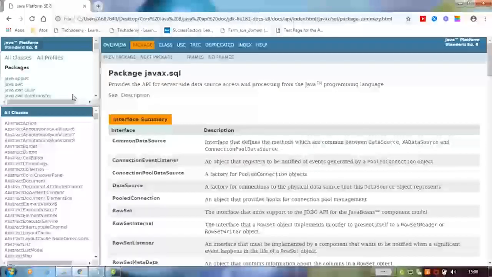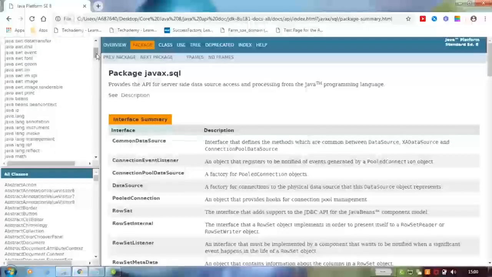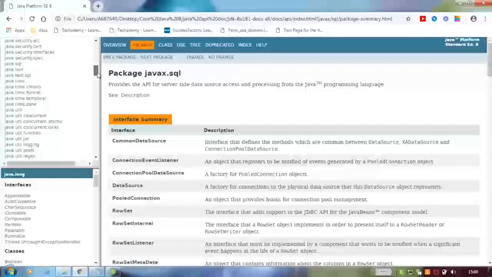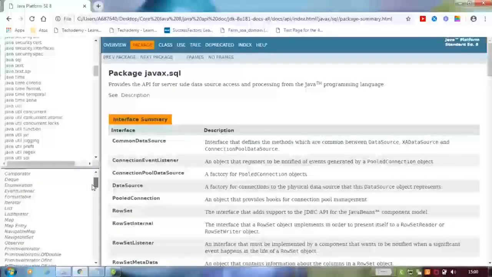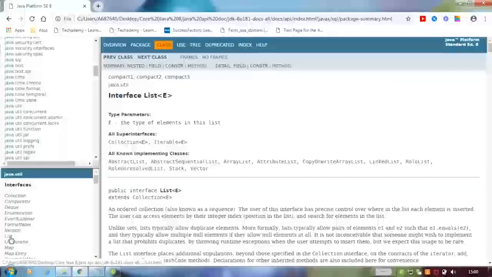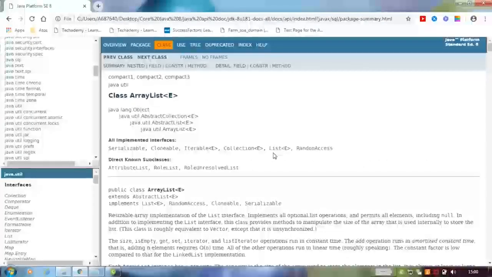Here, in the java.util.* package, inside this util package, you will find ArrayList. This ArrayList came from AbstractList, which came from AbstractCollection.